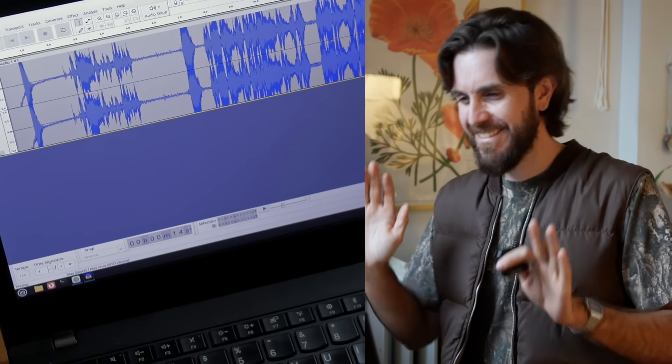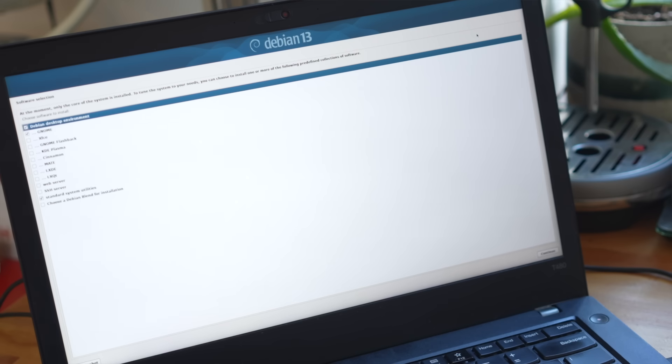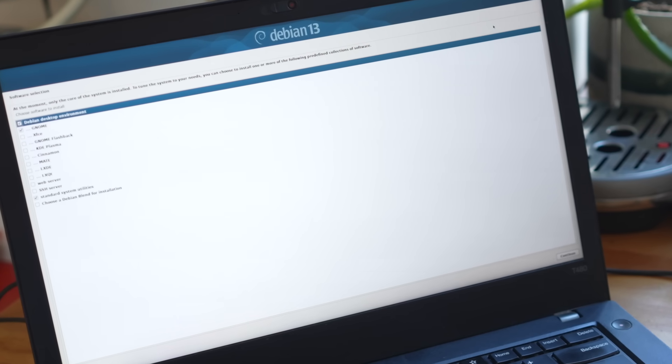I just didn't think that it was going to be as easy as it was to get this set up. I feel like I could just start using Linux right now and this could just be my setup from now on — and I might do that. But I think I still want to go a little bit deeper before I lock in on a specific distro. I think Mint is really cool and I like that it's all set up like this, but I feel like a lot of the stuff that was already in here I don't necessarily need. So I'd probably like to start a little more from scratch and build it out to my liking. I have Debian also installed on this Ventoy disk and I think I'm going to try to boot that and see what I think — though that'll probably be something I include in a future video.